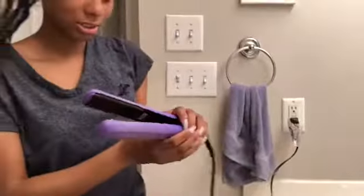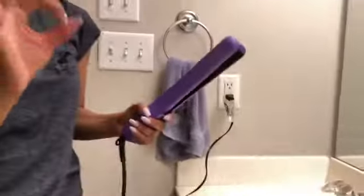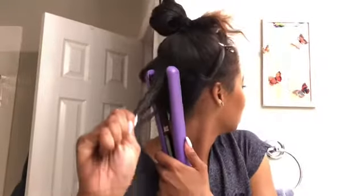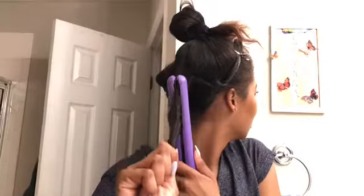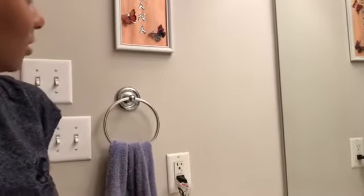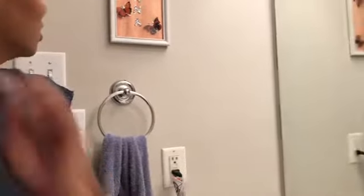The straightener that I'm using is this Sotra. Oh my gosh, on point. I love it. So first thing I'm going to do is literally straighten. It's hot. And then I just wait.